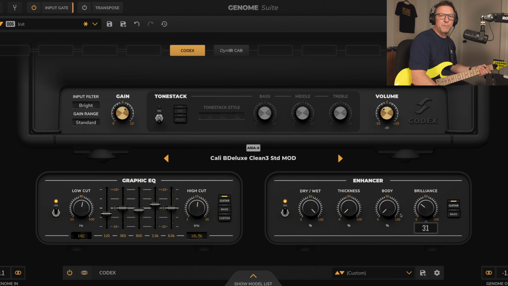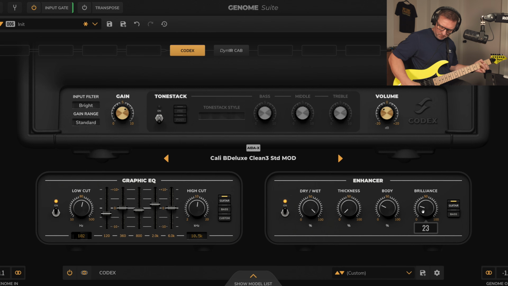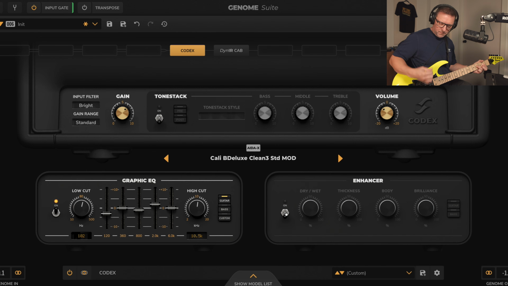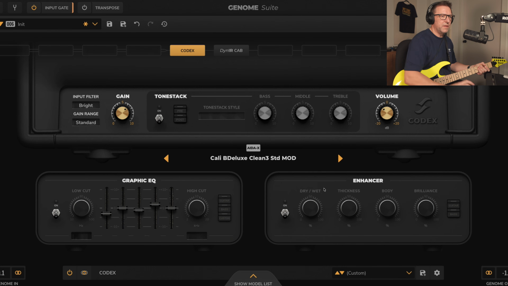That'd be like having a presence control on your NAM captures, basically. So if I add a bit of body and a little bit of brilliance. Now let's turn off the graphic EQ as well.